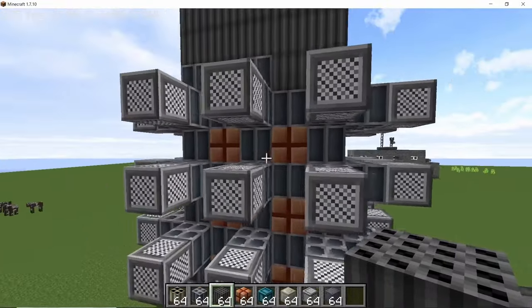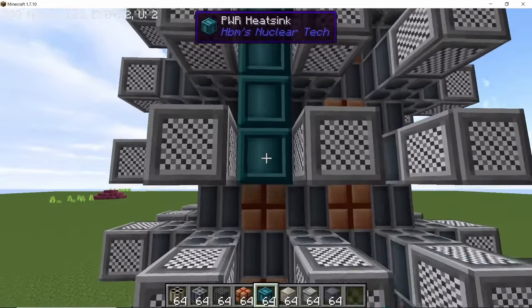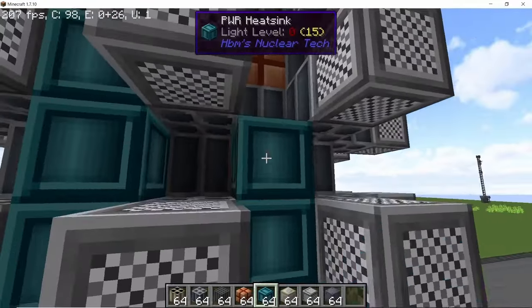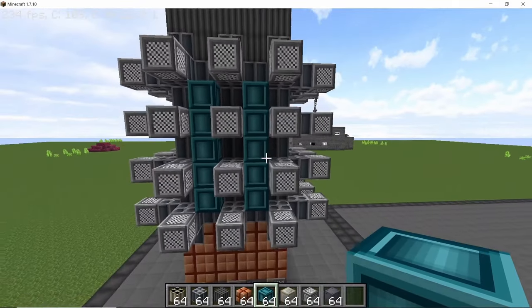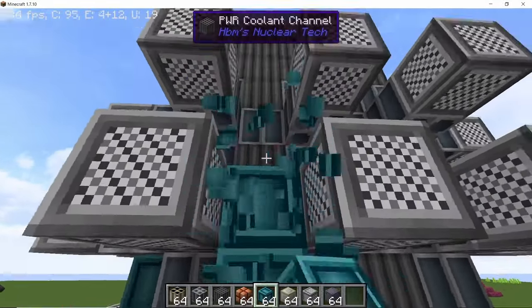Now with that done, let's actually place down the heat sinks. There are going to be a total of 40 heat sinks on this design. If we read the description, a heat sink increases the heat capacity by 5%, and I'm going to use 40, so that's going to increase the capacity by 300%. So instead of 10 million thermal units, we are going to have 30 million thermal units.